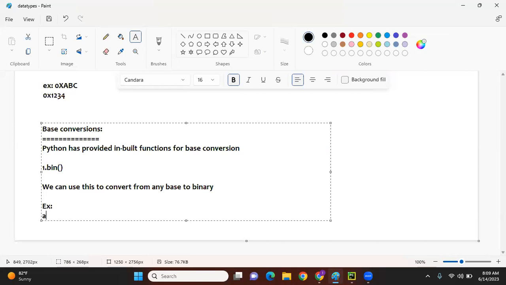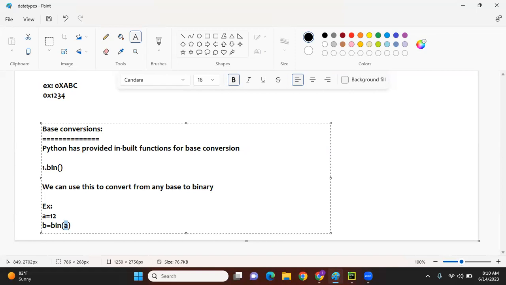Example: I'm taking one decimal value, a equal to 12. 12 is a decimal value, right? Now I want to convert 12 into binary. What can we do? You can simply give a equal to bin of a, or take another variable, b equal to bin of a. Inside this bin function, I'm passing the a value, because a is the variable holding the decimal number, and that decimal number I want to convert into binary form.